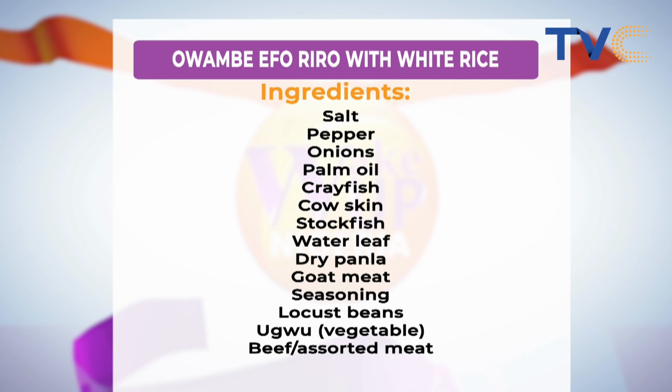All right, so we have the ingredients right there on your screen for the owambe eforiro with white rice. You have salt, pepper, onions, palm oil, crayfish, cow skin, stock fish, water leaf, dry panela, eja oleme. And of course, we have goat meat. We have some seasoning cubes. We have locust beans. We have ugu. And we have beef and assorted meat as well.